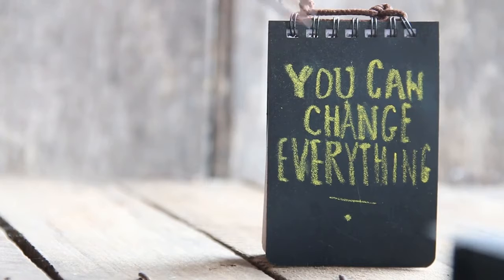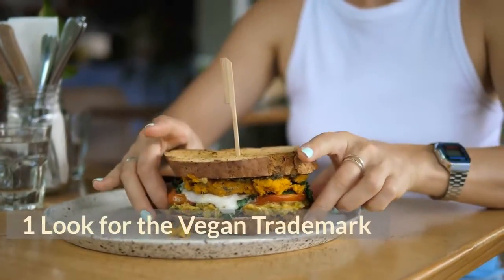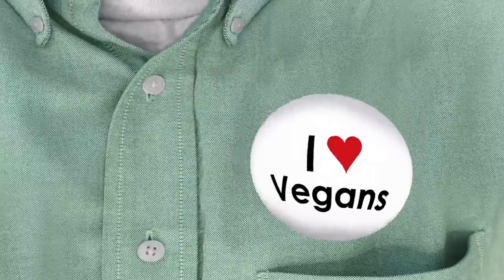Currently, the coronavirus pandemic is having a major impact on incomes and food shopping. Here at the Vegan Society, we're passionate about supporting new and seasoned vegans to make the most of their diets, including those of us who are watching the pennies. Furthermore, we want to address the perception that vegan nutrition is inherently expensive.